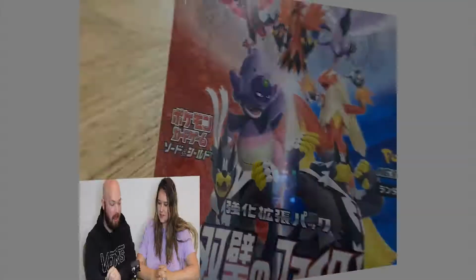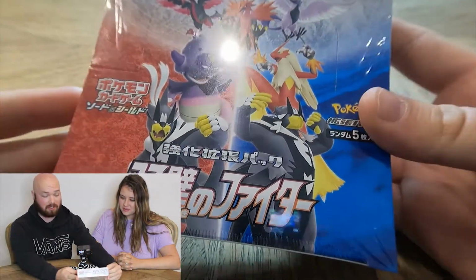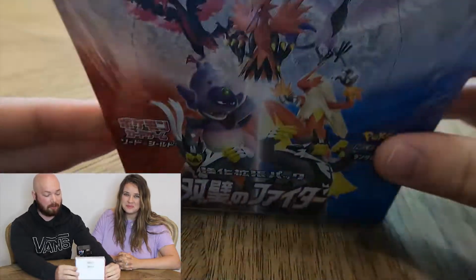My name's Tyler. My name's Christina. And today we're going to be opening up a brand new product we just got our hands on. Some Japanese Matchless Fighters Pokemon booster box. I forget how many packs come in this, but there are 5 cards in each pack. We're really looking to get something awesome from it.